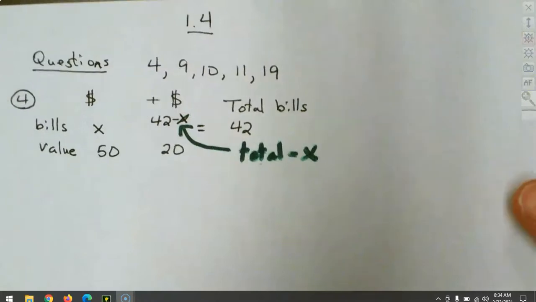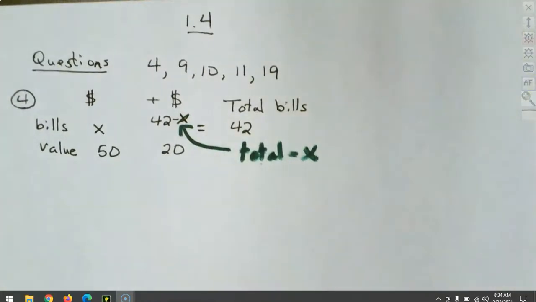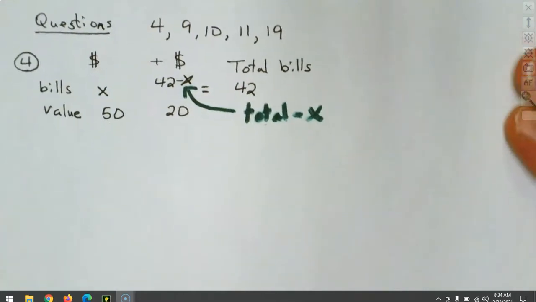So that's what we've got so far. Now, what do we need to do? We need to look at our total value. And how do we find our total value? Well, the total value, you can call it worth. I just call it value.